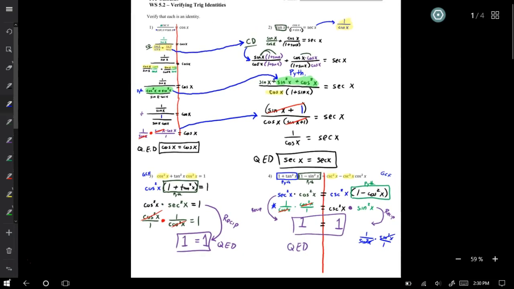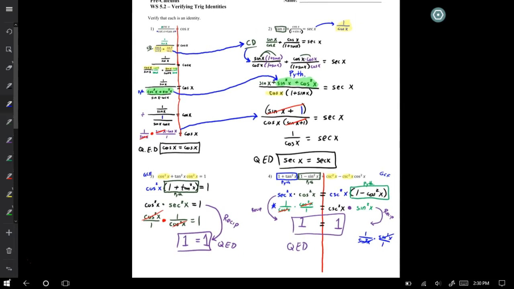So these 4 problems, side by side, 1 and 2, there were some similarities. 3 and 4, there were some similarities. The goal is to hopefully see that. So hopefully this helps you with 1 through 4. We can take a look at the next video that goes through 5 through 8.